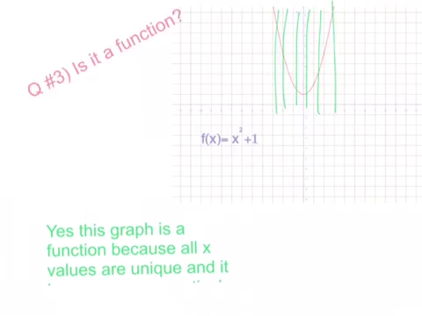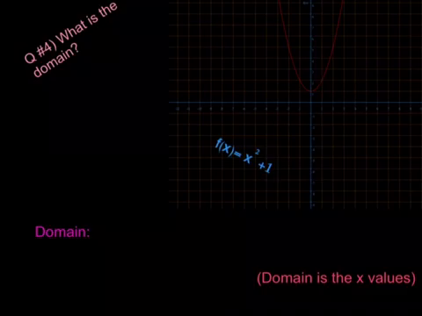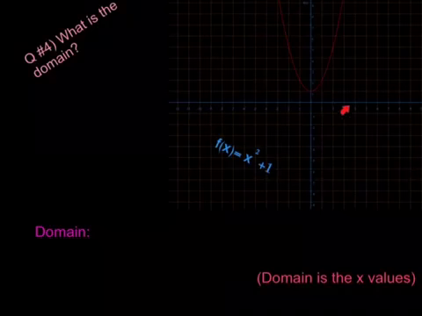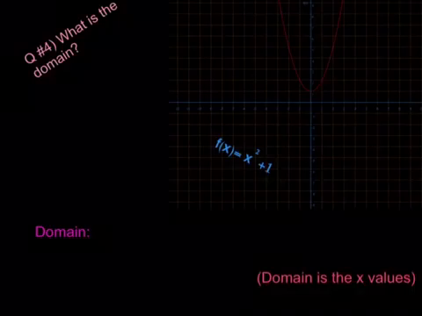Okay. Now the other question we need to ask ourselves is, what is a domain? So the domain, as you can see down here, is the x values of the graph. So right here are the x values. Our domain would be where the x values start. So obviously to the negative side, because we're going left to right.